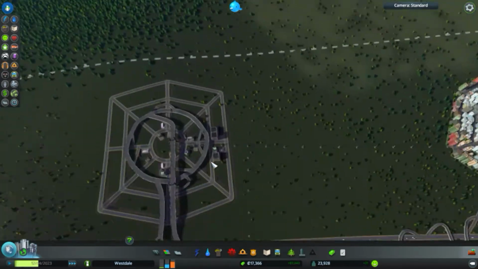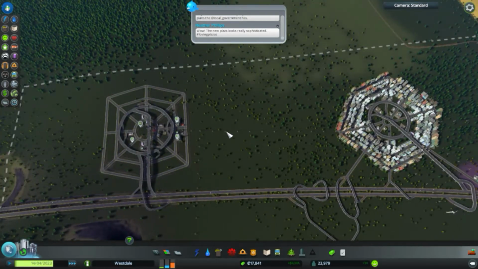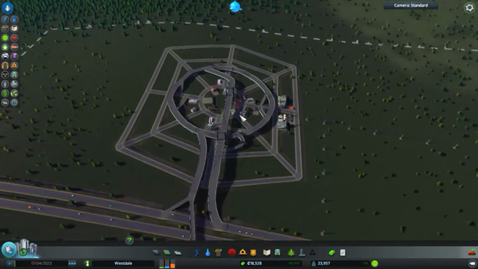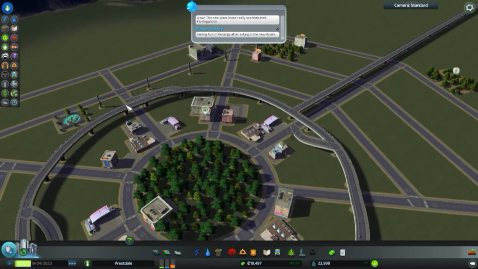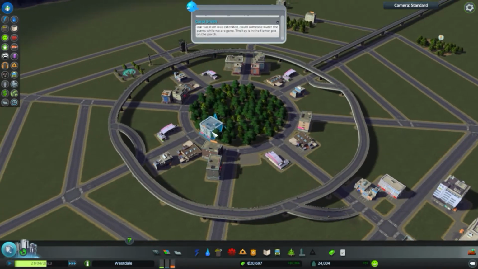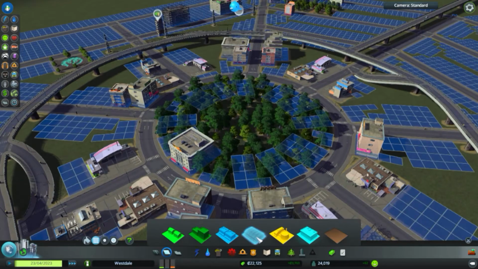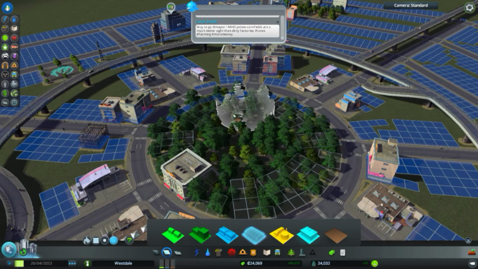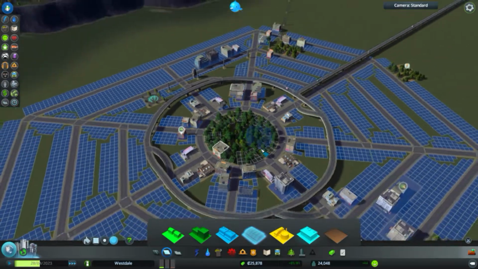Things should start happening. And these guys, they were already partially built. I do want to see how this goes now. Hopefully, traffic here should be no problem at all with this layout. Now I am curious to see what happens to cars here. We are down to 2,000 in the green per week. Oh, right, actually, I do not want to zone anything in the middle here. This should be only trees. Yeah, there you go. Only trees here.